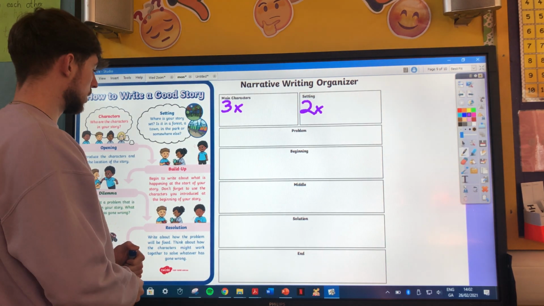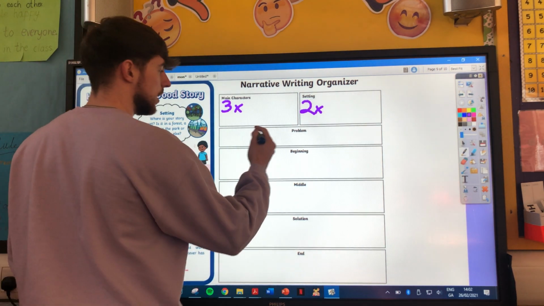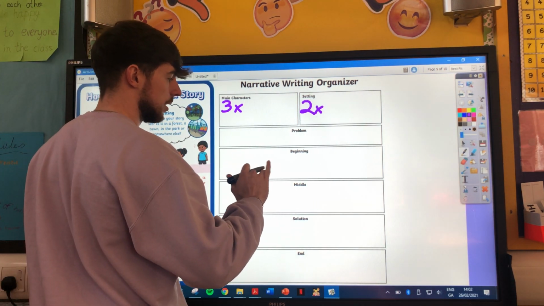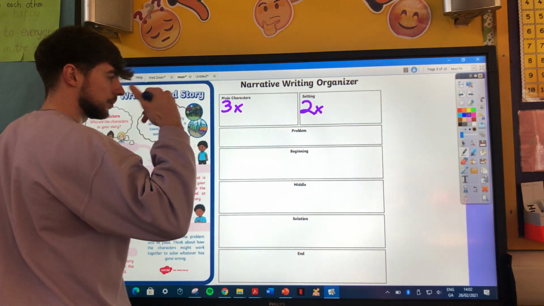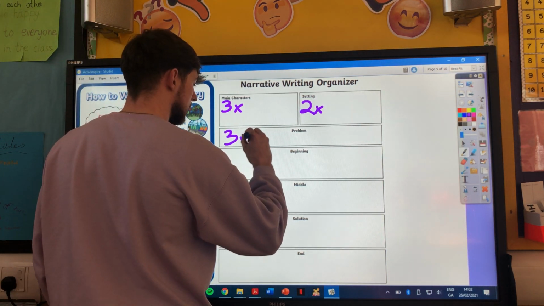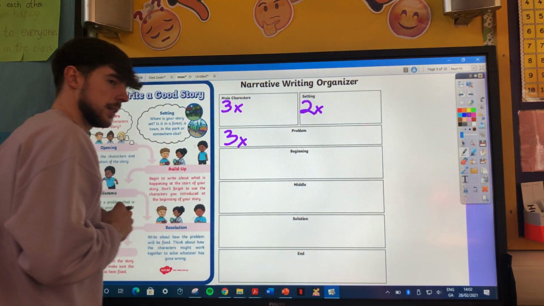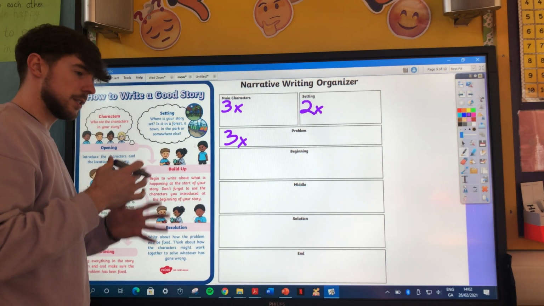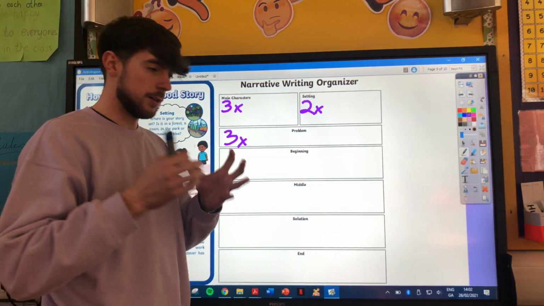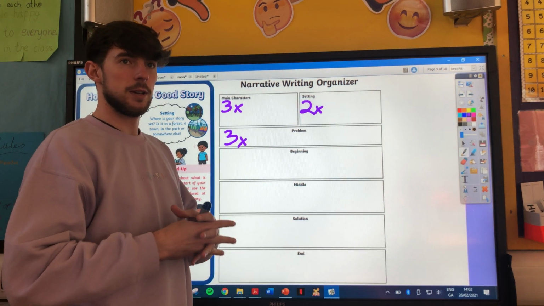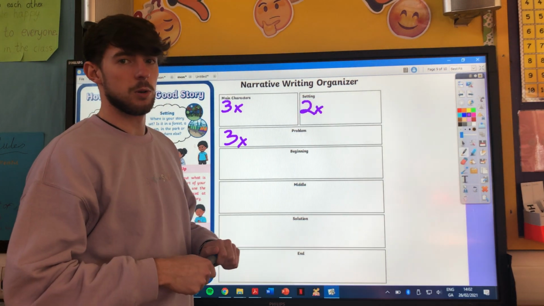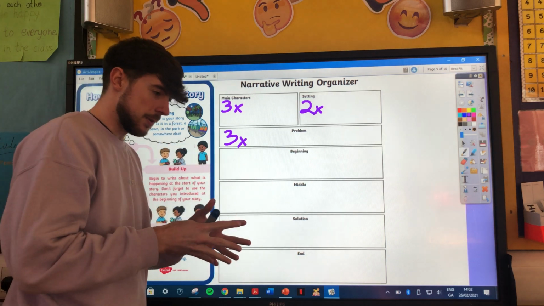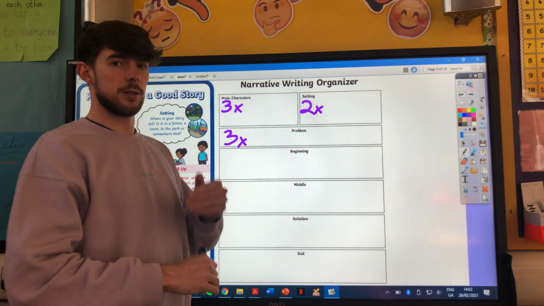So we're going to use the problem here. So what's the problem in our story? So tell me 3 things. So what problem is there? Okay, there needs to be a problem, like we said on Friday, there needs to be a problem that we can fix, or else there's no point us doing the story because no one really cares. So there needs to be a problem that needs to be fixed to make it a good story.